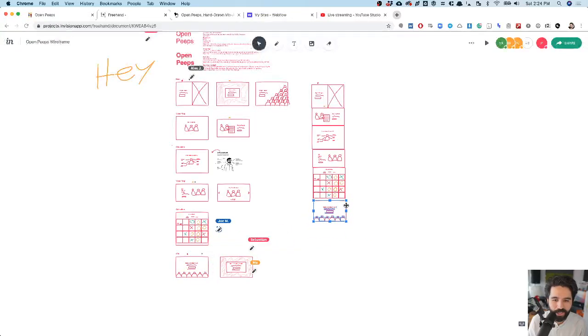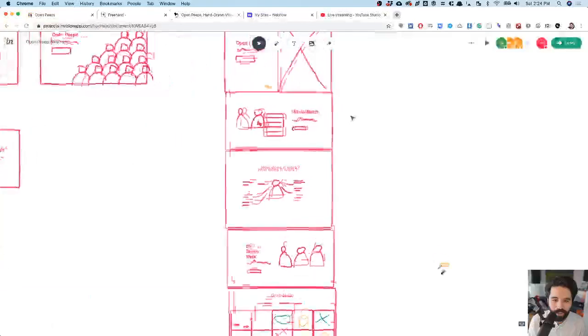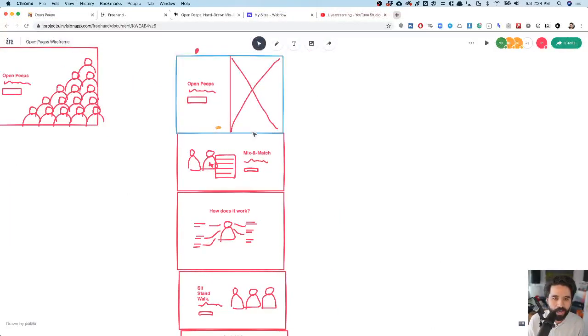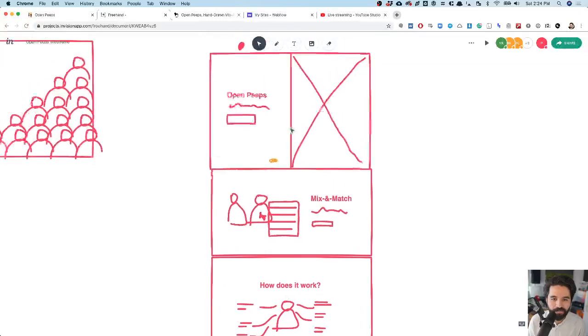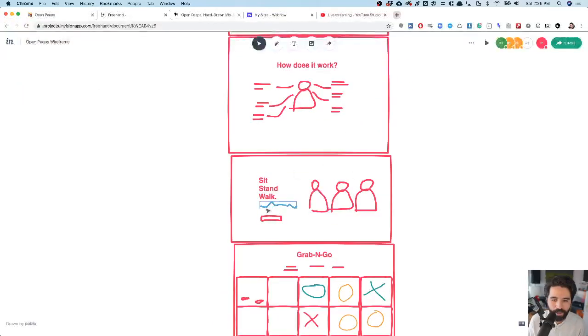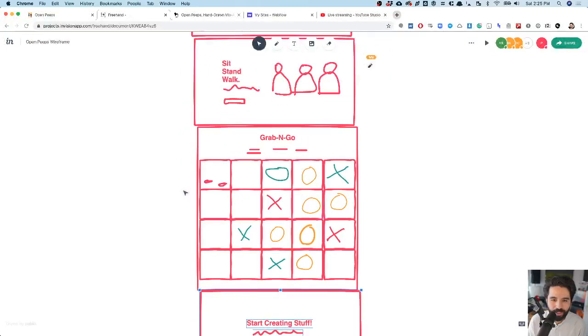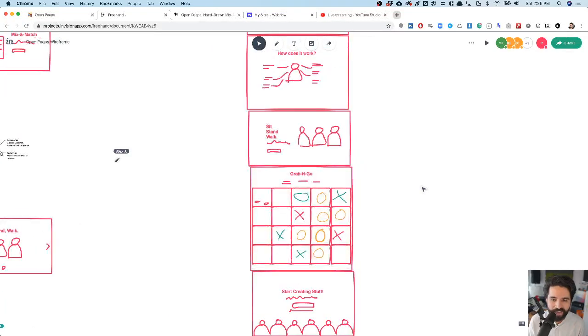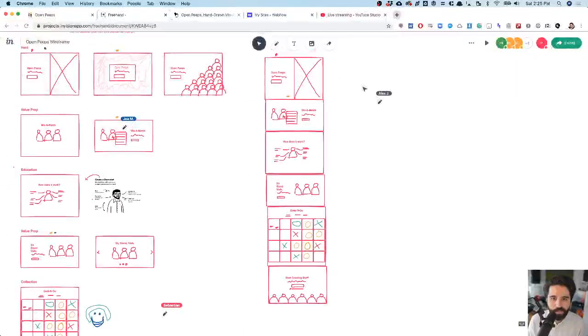And now, there you go. Now we have our landing page. Different sections showing different things, values and benefits of this library, and also how it works. And again, another value prop, and then a grab and go, a download this stuff, and then another CTA at the bottom. I think this is it. This is good. I'm really liking this.